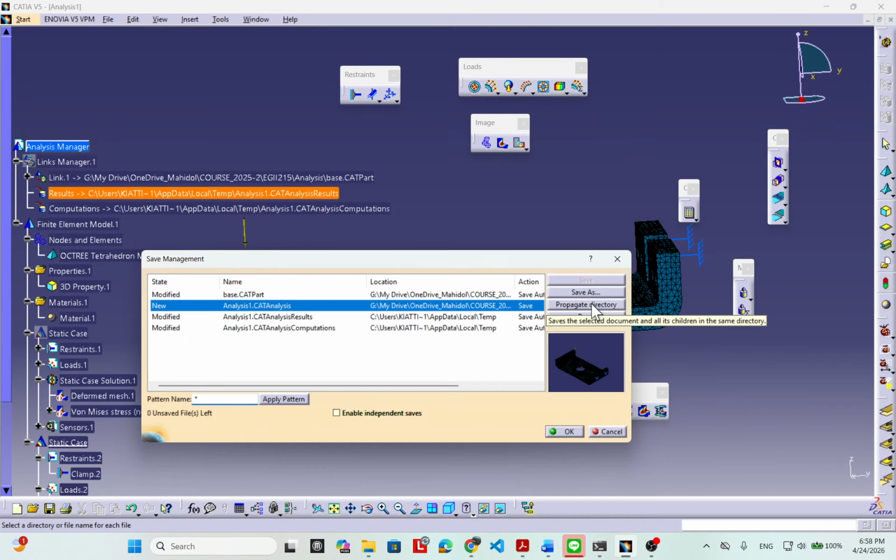And I paste the propagate directory. You will notice the location of your cat file before and right now. And this one, the temp, right? It's temp analysis dot something cat analysis. So, this is the default that comes from the default folder. You press the calculate button, and the result is put into the default. And right now you need to save inside your work folder, right? I click on here. It changed right now. The result is saved to the work folder.